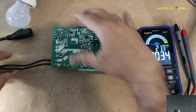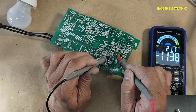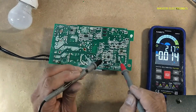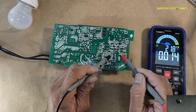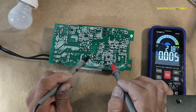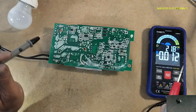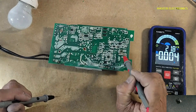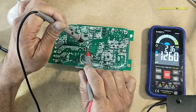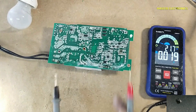Now let's verify the voltage again. Yes, now it's good. That means this chip is also damaged. When this damaged chip was installed, the VCC was around 8 volts. But now it reads 11.4 volts — that is a good reading. Checking the voltage on this capacitor: 14.5 volts — that's nice. Previously with the damaged chip loading the rail, here was just about 11 volts. Now reading 12.6 volts — good. Another point: 11.9 volts — that's good.